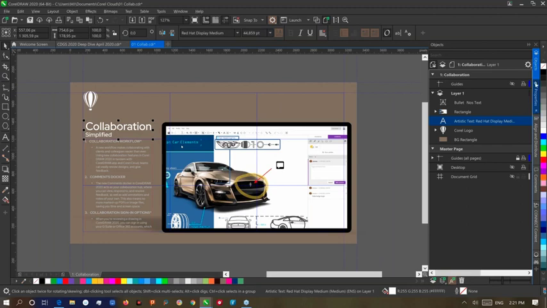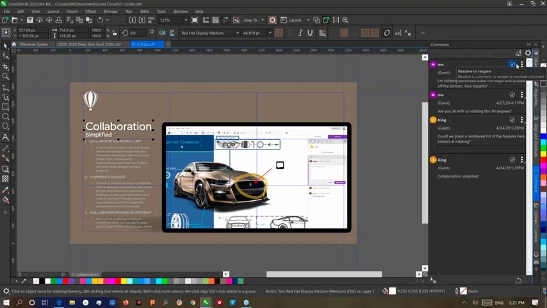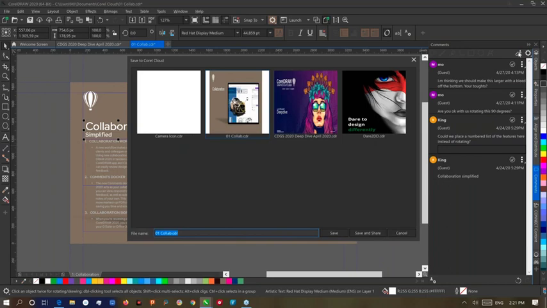Finally, all I want to do now is indicate to my participants and my reviewers that all the comments have been completed. Now, just before I do that, I just want to share with you quickly how this would work. If you were starting a fresh review, you would click on this little icon over here, and then you would click on the save and share option. That's basically going to push it out to users that you choose to send it to, right?